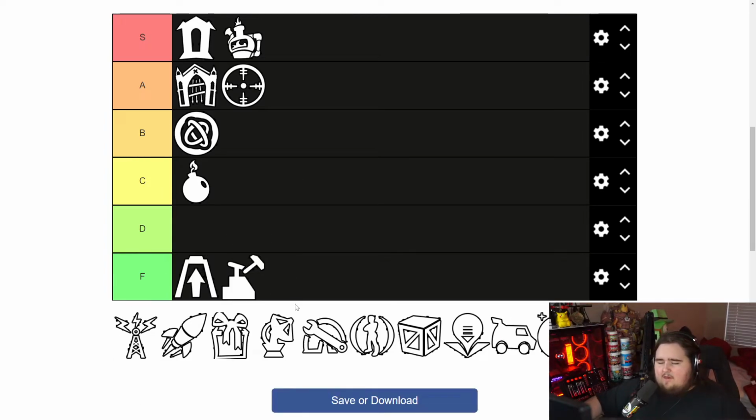Rescue the Homebase, F tier. I never do this mission. No one enjoys defending these siphons. It's not fun. And you can't even play it if you've played on performance mode. It crashes your game putting a siphon down. So yeah, not fun. Rescue the Homebase needs a fix, and the glitch has been out for months now. So yeah, Rescue the Homebase, it doesn't deserve it.